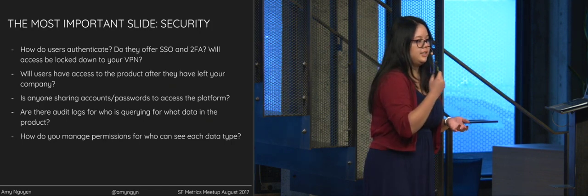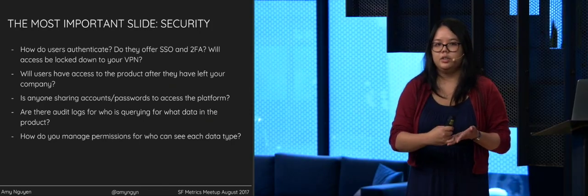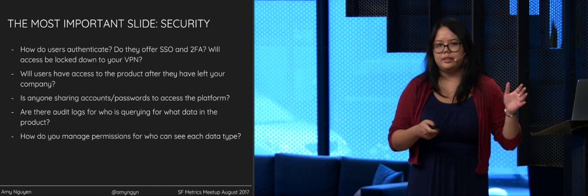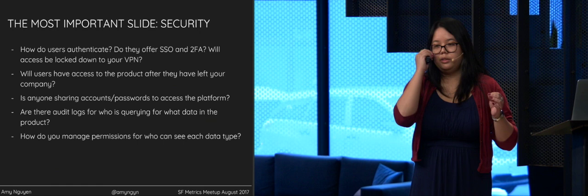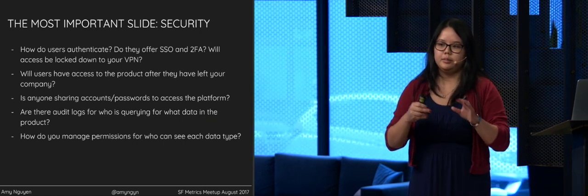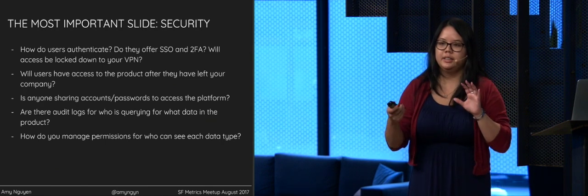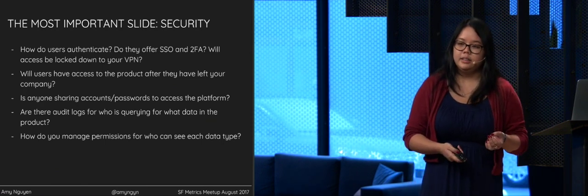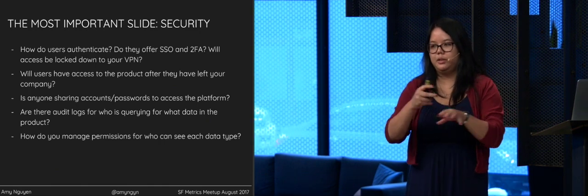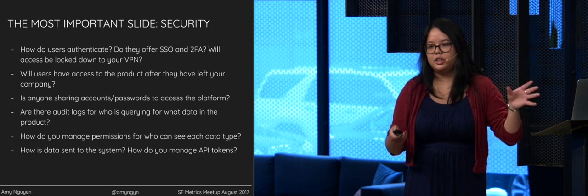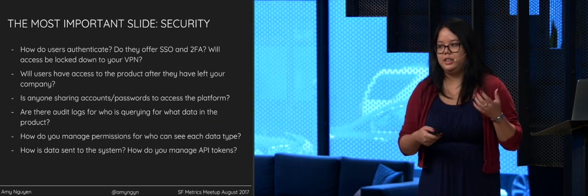So if that's email addresses or credit cards or URLs, any kind of URLs or Facebook IDs, these are all really important things. So if they say yes, we do have permissions so that you can assign people to a certain user group, you have to try that out and make sure that it's reasonable and works in a way that makes sense at your company, especially if you have different groups of people who all have overlapping permissions. And then you should also make sure that data is sent to the system in a secure way.